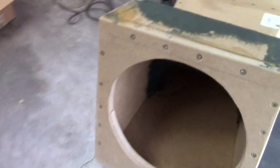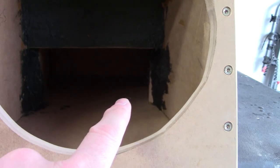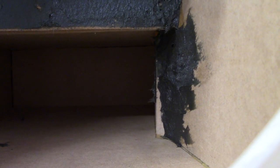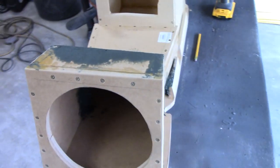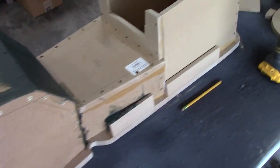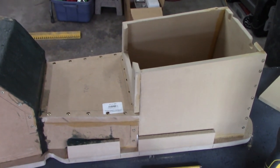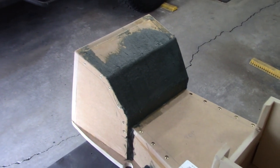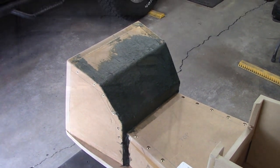Just thinking about, as you can see, the light back there. Maybe you can see it. Yeah, you see the light coming through back there. So I've got gaps, but I think most of it's filled by glue. There might be some that go all the way through. So to take care of that, there will be fiberglass on the exterior of this entire thing. It takes care of that, and it also provides a measure of waterproofness. Waterproofness, is that a word? I'm a wordsmith, I make up words. But yeah, there we go. For what you don't have in precision, you can make up with other materials.